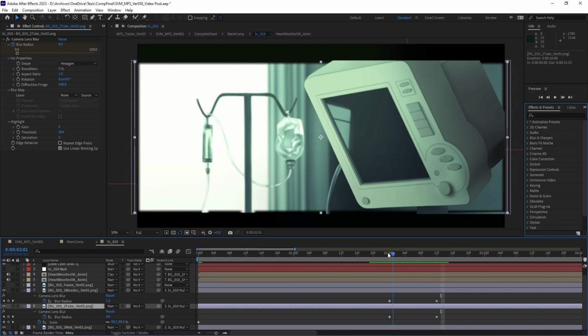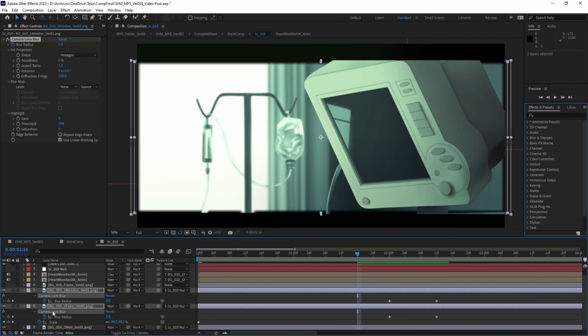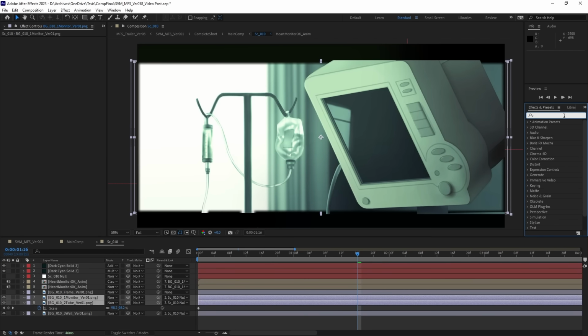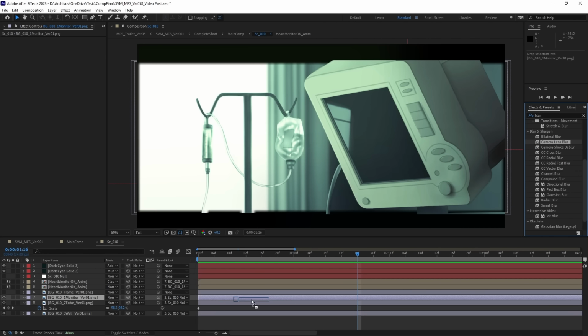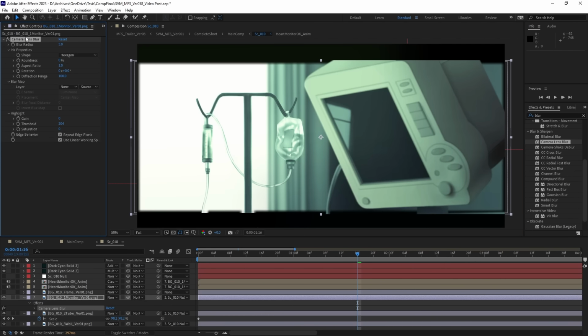But how do we set this blur? Let's delete it on both. And in my effects and presets, I will look for blur. And you'll see After Effects actually has a ton of them. We'll talk about them throughout the video, but the one I love the most for cinematic effects like this one is the camera lens blur, which of course imitates a real camera lens blur. So once I set it, normally effects start with a certain value already. You've got to be careful. If you don't want this to be out of focus from the start, turn it back to 0.